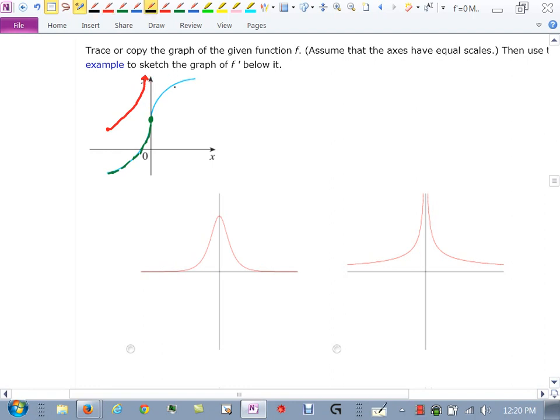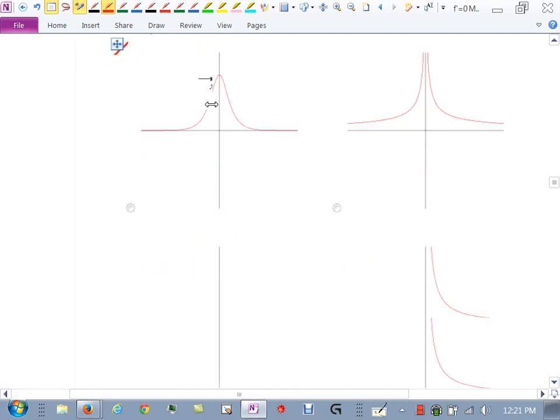Now, on the other side, my slopes over here are also positive, right? Positive slopes. But as I move towards the origin, they're positive and they get steeper and steeper and steeper, which means, again, the derivative gets bigger and bigger and bigger. So over here, I've got some positive number for my derivative, and as I move to the left, they get bigger and bigger positive, which means I look like that. So my derivative actually has an asymptote right down the middle. My derivative does. So it will look like this one here.